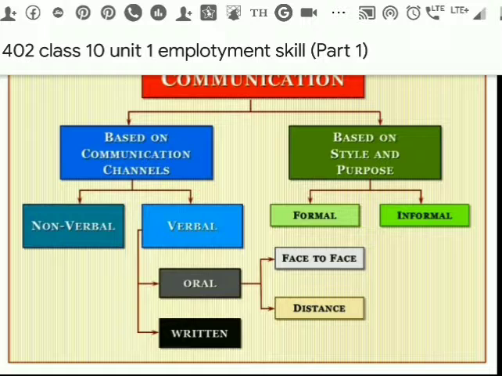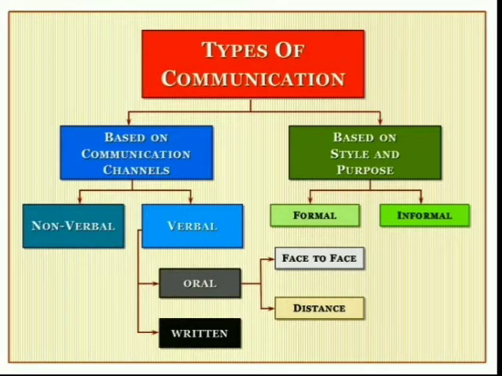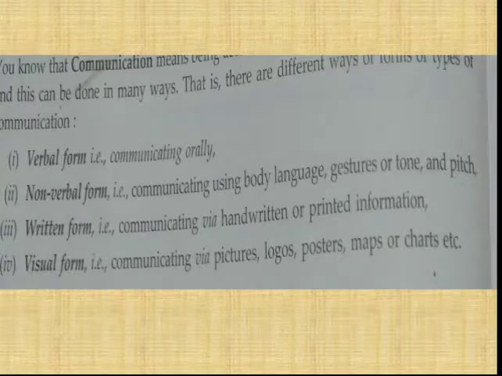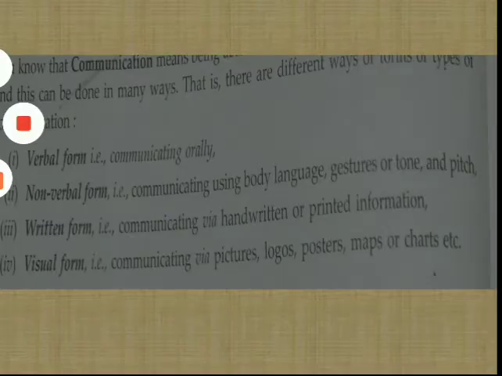Now we will learn about the different types of communication. So, what do you mean by verbal communication? This is a communication orally. Non-verbal form, that is communicating using body language, gesture, tone and pitch. And writing forms are communication via handwriting and printing information. Visual forms, that is informative via pictures, logos, posters, maps or charts.